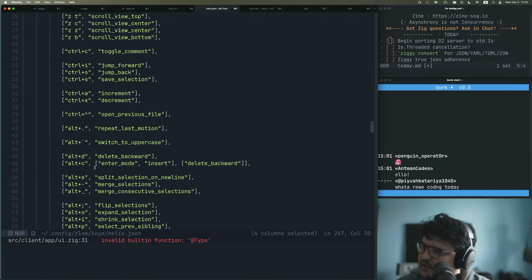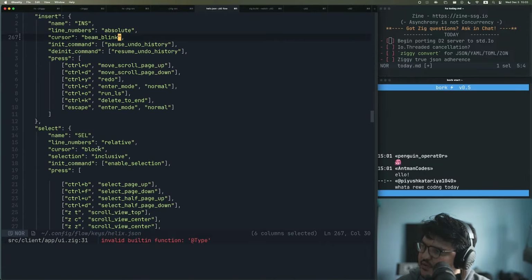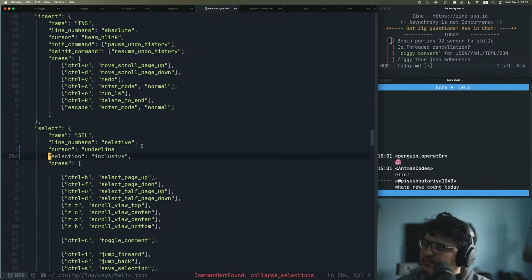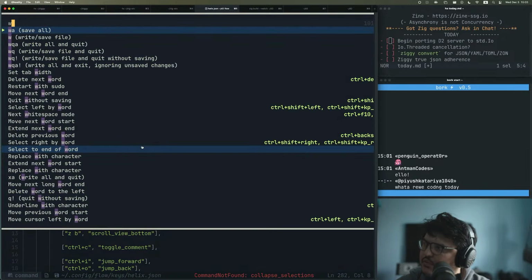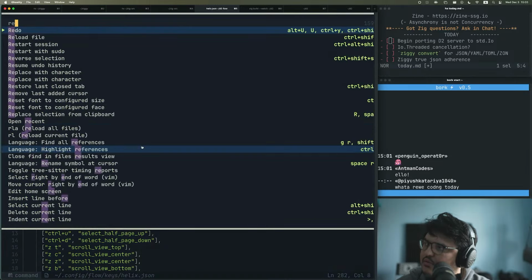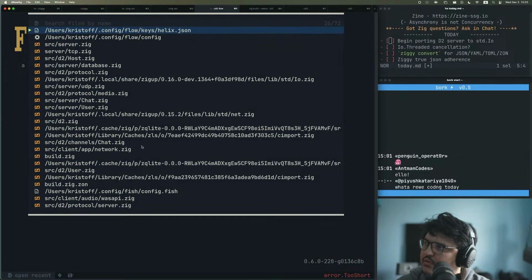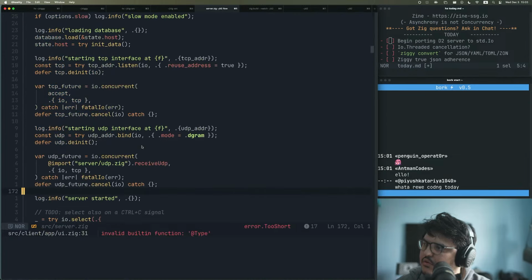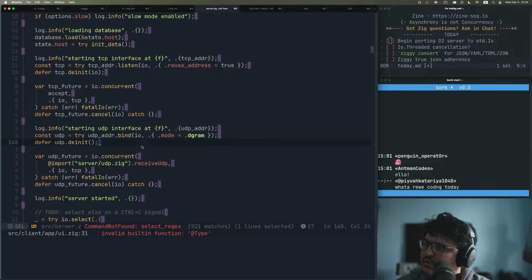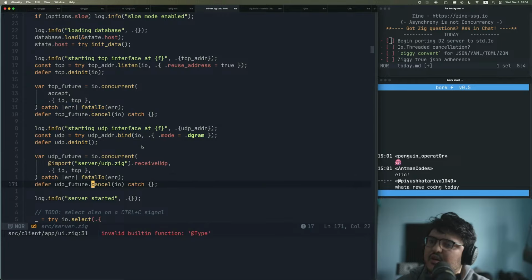And in select, we want cursor to be underlined. There we go. Okay.